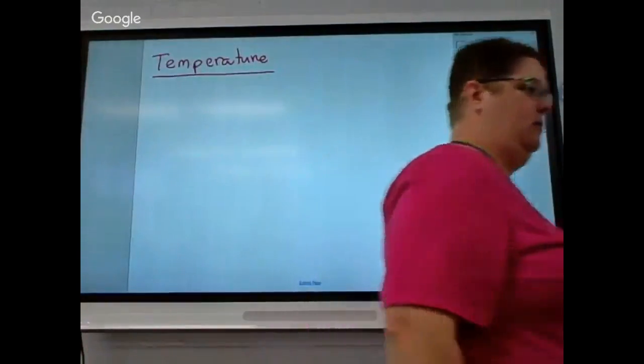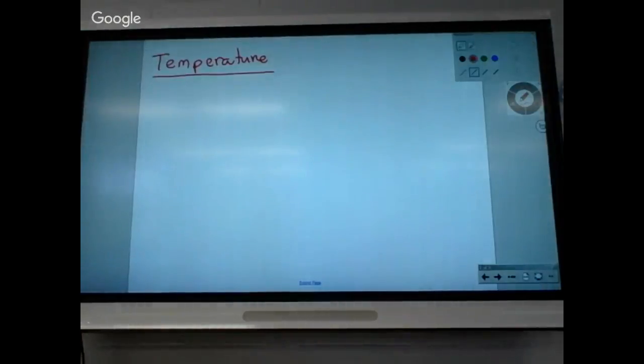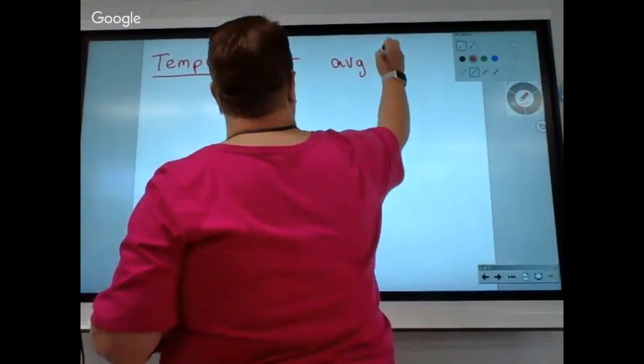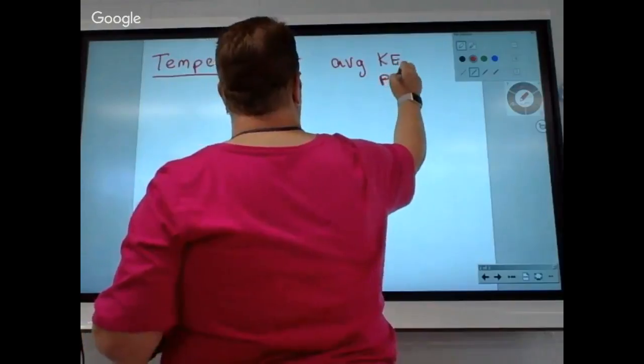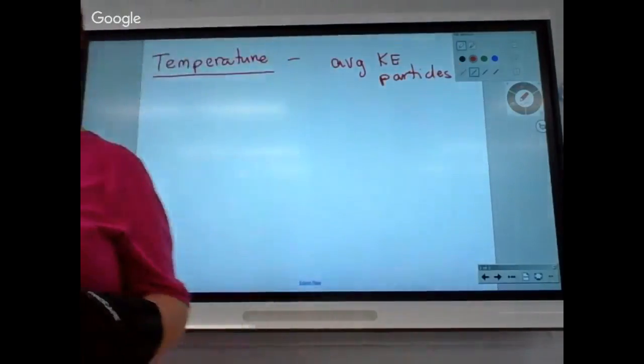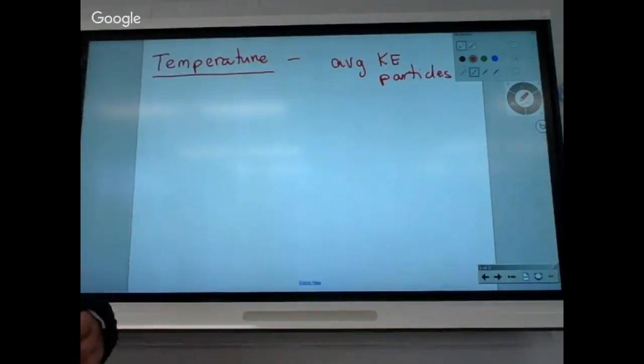So on Friday, we didn't have but about 5 minutes. And we started talking about temperature ever so briefly. And I know we wrote down the definition of temperature. I don't remember anything beyond that, but I know we wrote the definition. So what was the key part of the definition of temperature that we wrote down? All right. So the key part to the definition for temperature is it's a measure of the average kinetic energy of the particles. Now, we're going to compare that with the definition of heat in a few minutes.